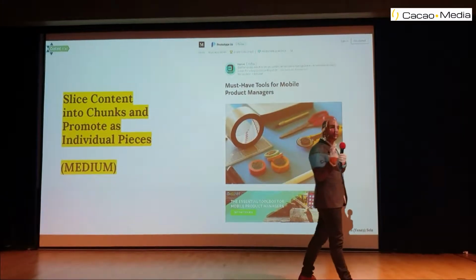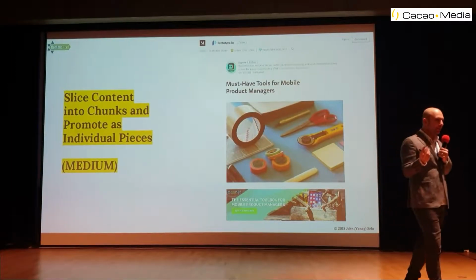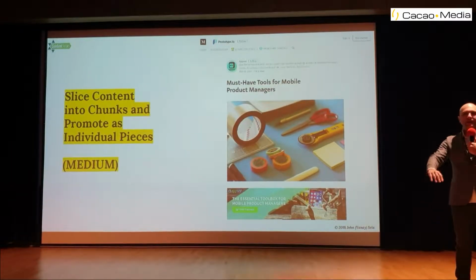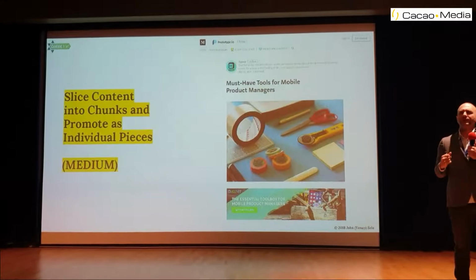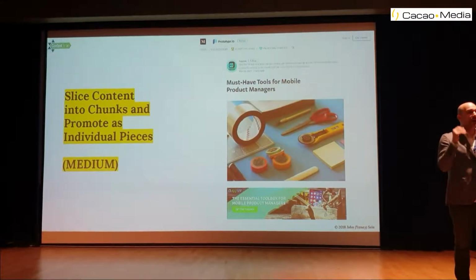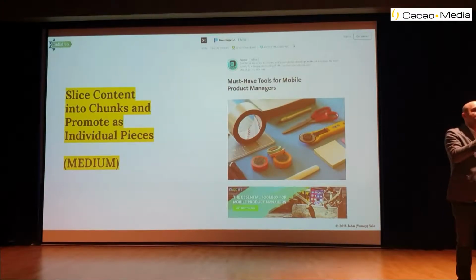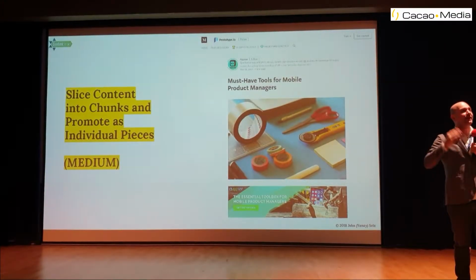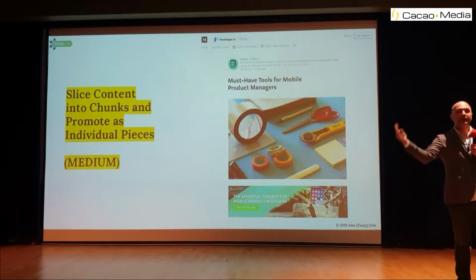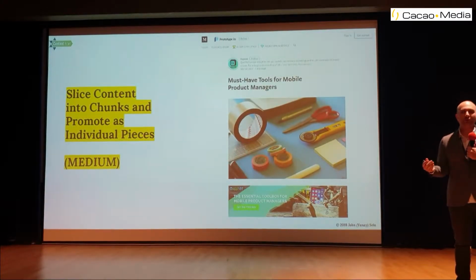A couple of tricks or tactics that we use that really work is, as I mentioned, we don't create a lot of content in Appsee. So what we can do in order to create a lot of content from the few pieces of content that we do create is to break it down into chunks and use that as an acquisition machine. How do we do that?